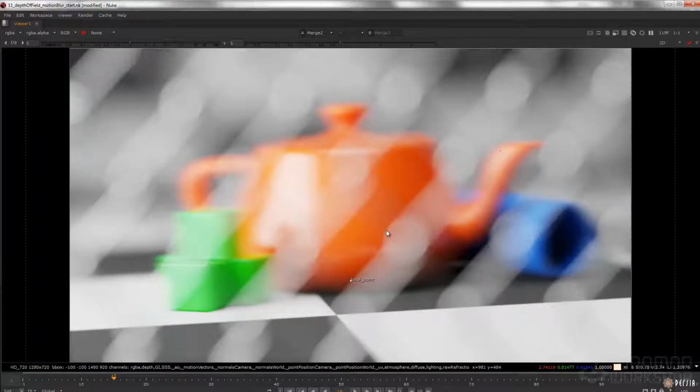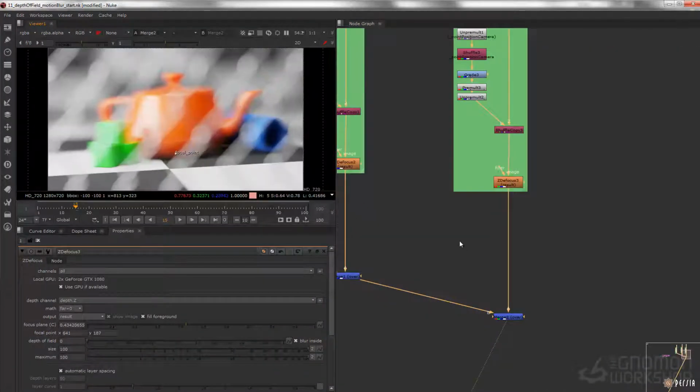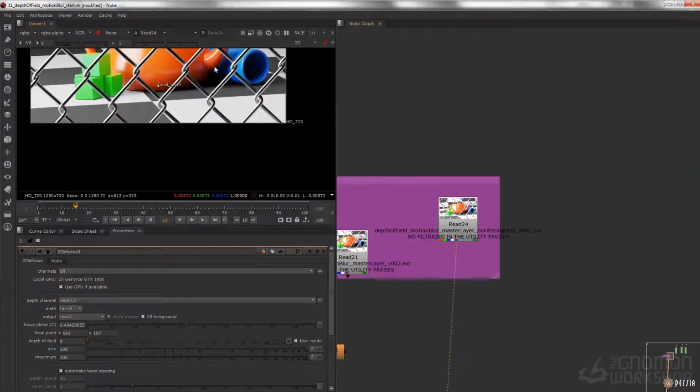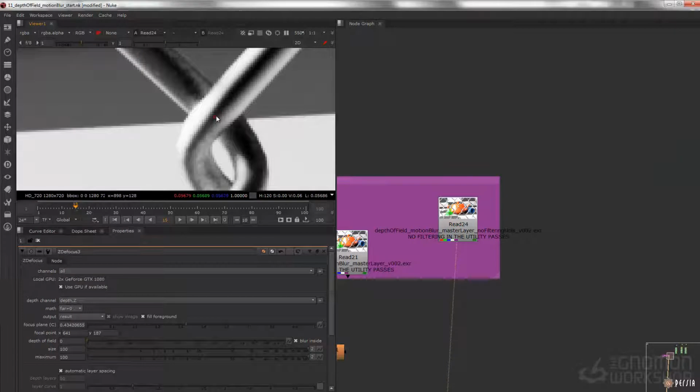And just to recap, we've been talking a lot about filtering and unpremultiplication and all that kind of stuff. The real reason why this transparency is actually able to happen in this extreme amount is because we have pixel values that are there that weren't there in our render before. So to elaborate on that, if we come over to our original render that had everything baked into it, and we just check out an area like this. Currently, this foreground is so defocused that it nearly becomes completely transparent, which means we have to be able to see pixel values that are behind it. And if we render all these elements together, it can't possibly do that.